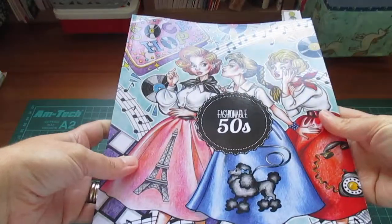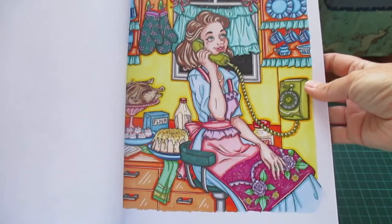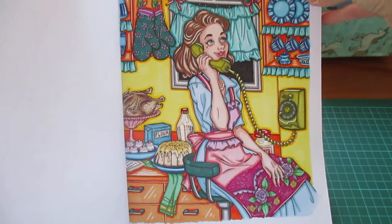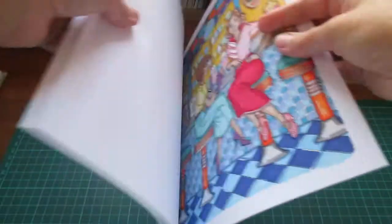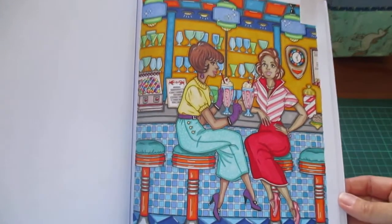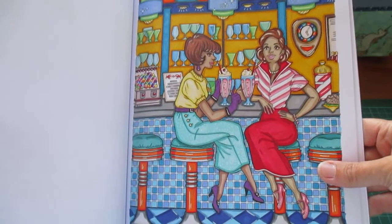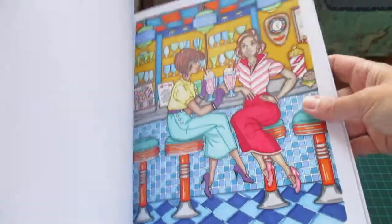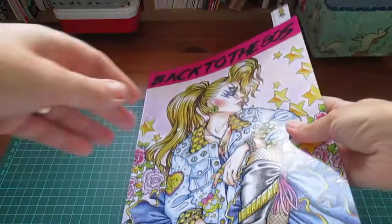Then I have the 50s — I've got her, Betty Crocker inspired. Oh, I love the 50s kitchen — my kitchen has 50s type things in it, like the tea and coffee jars and whatnot. Really like her. And I did these two lovely ladies. I've just ordered the Touch New 24 skin tone markers, so I will have a little bit more variety in skin tone soon, because at the moment I only have a few colours. And then the 80s, which is my favourite one out of them.